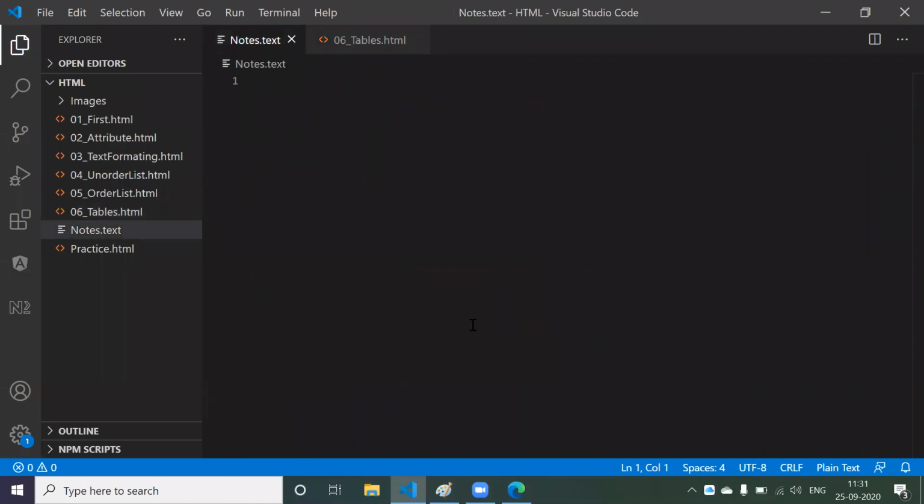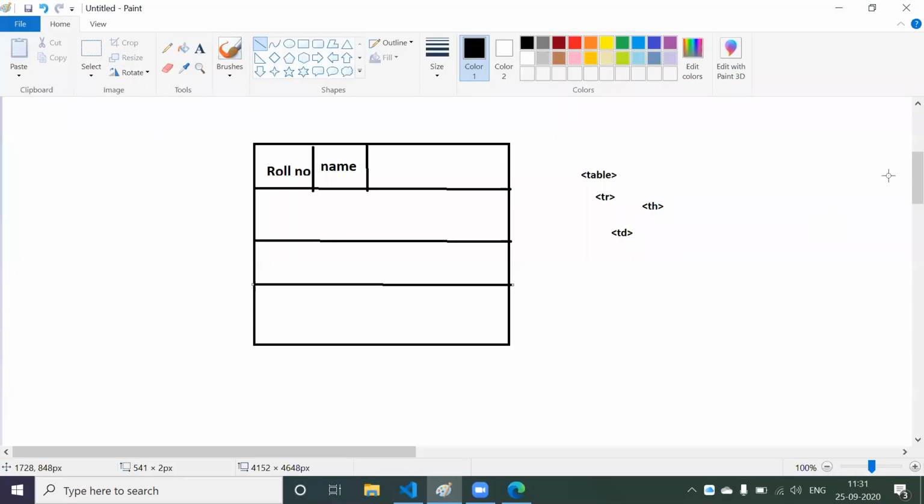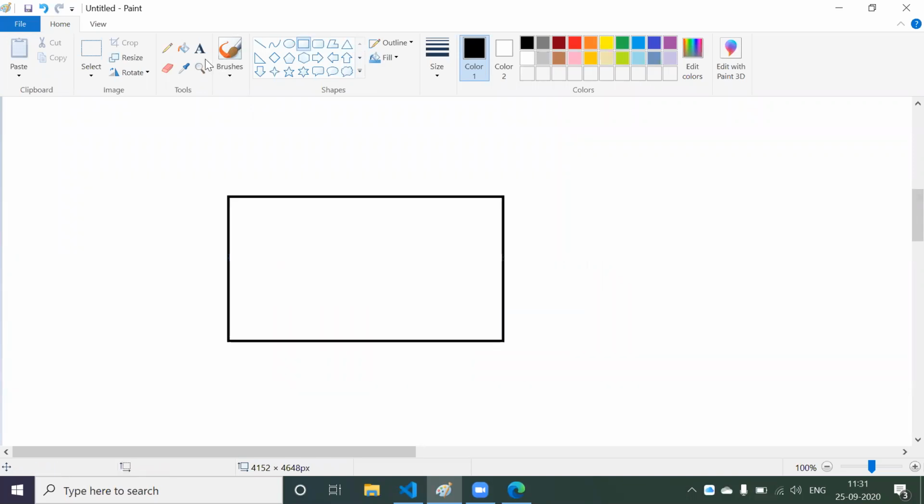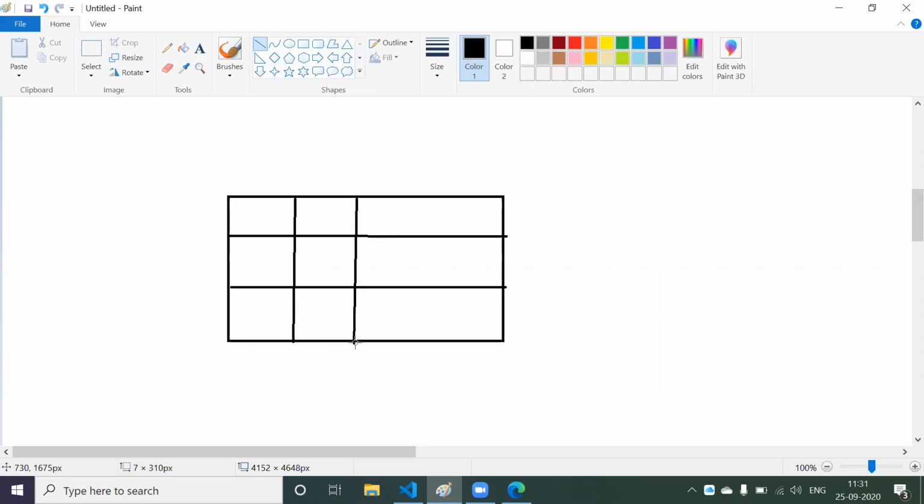Now sometimes we get some requirements like this. We have the table and we will have some rows. This is the first row, then I will have a second row. Now we have to construct columns as well. So it will be the first column, and we will have the second column, right?